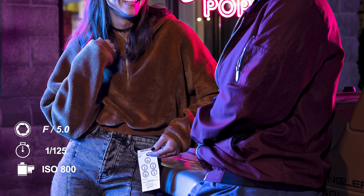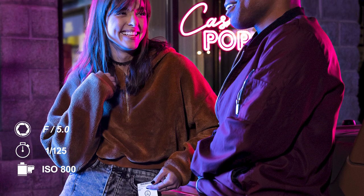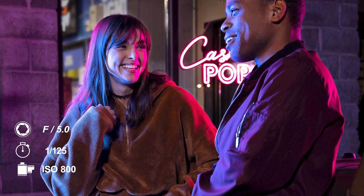A lot of times I was at a pretty slow shutter speed. It's kind of ironic that my last video was covering the new R5C, which they've removed the IBIS in. So this would have been one of those shoots where that camera probably would not be the best one to bring. It's good that I have the R5 with the IBIS in this scenario. I thought it was kind of funny that the first video after one where I was talking about that aspect of the new camera was one that definitely made use of the IBIS in the camera.